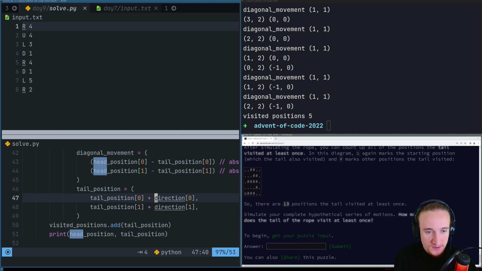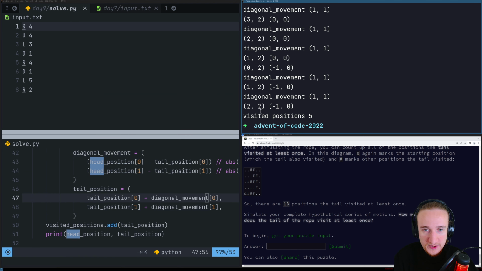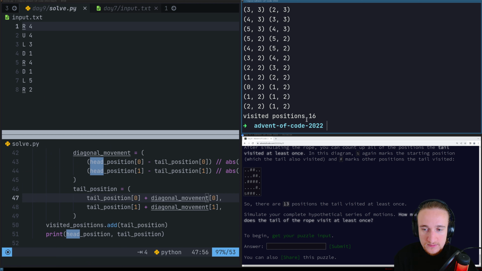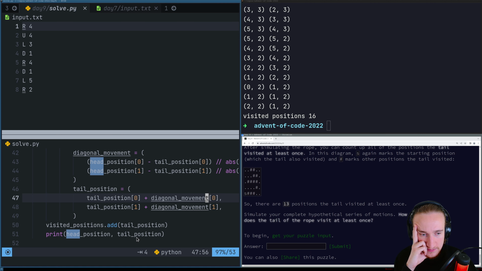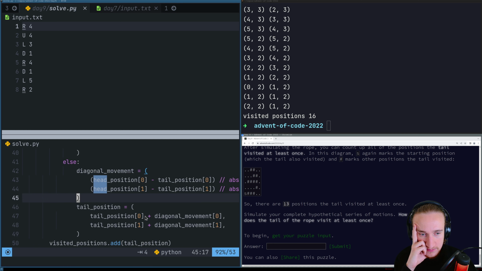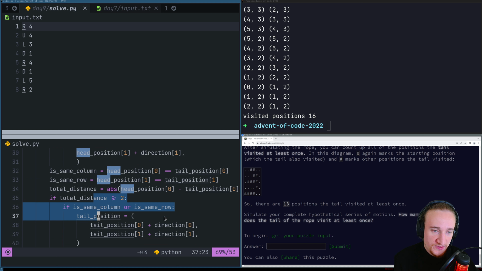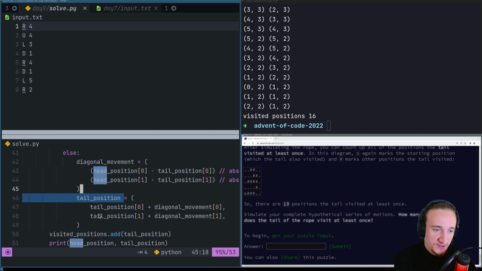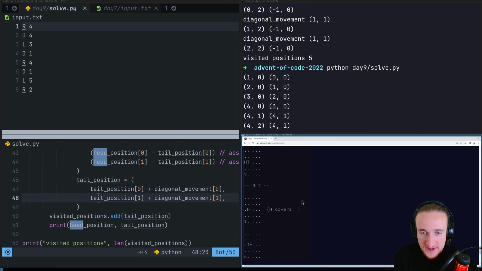Should be diagonal movement. It's 16, but why? Also, it seems like the same logic could potentially be used to remove all the other logic. But let's see what's wrong here.